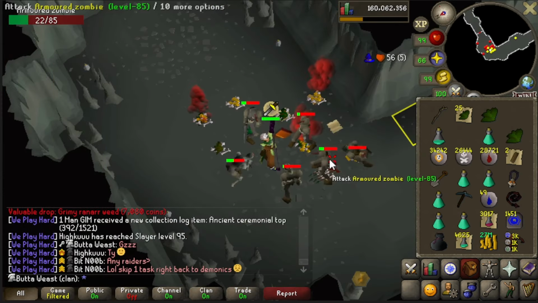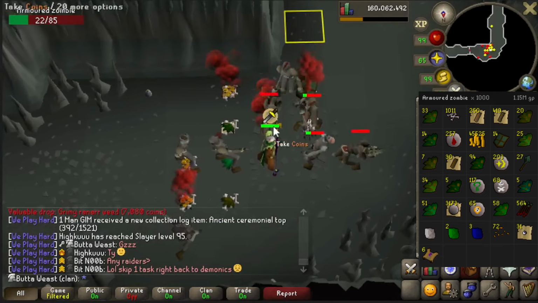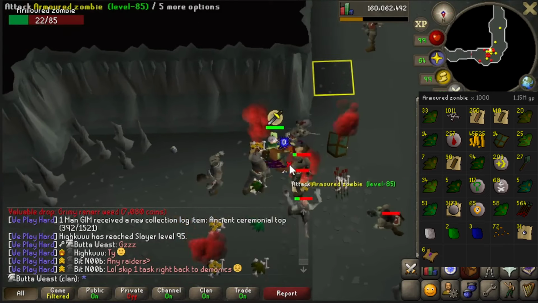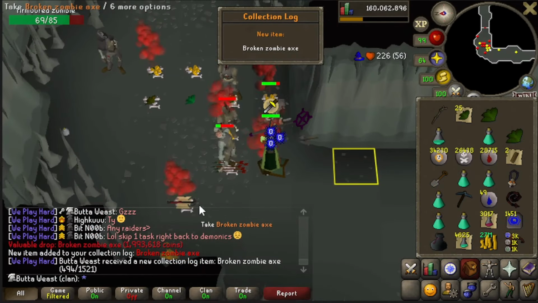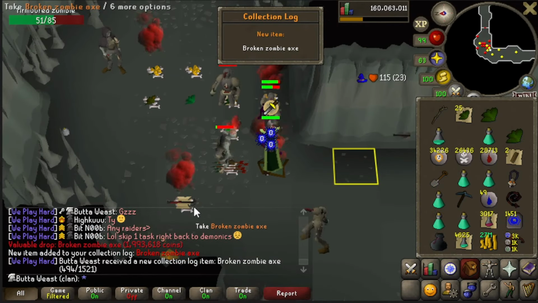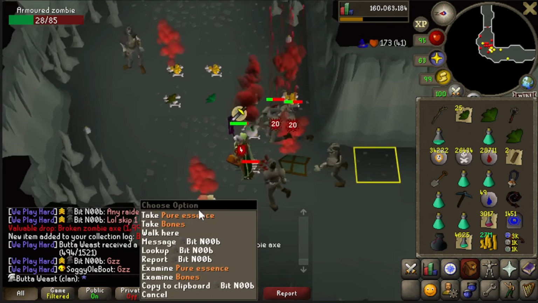zombies. So here we are, bursting the armoured zombies. We are a fair bit over the kill count, which is not fun at all. But the zombie axe, there it is. And with that bad boy, we have got what we need to go and kill some Perilous Moons.